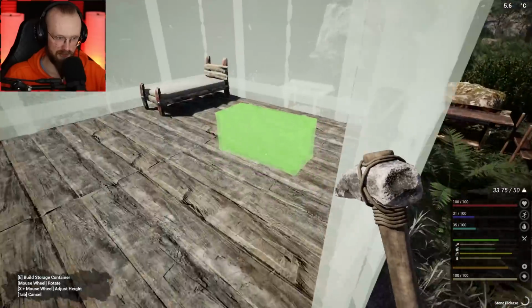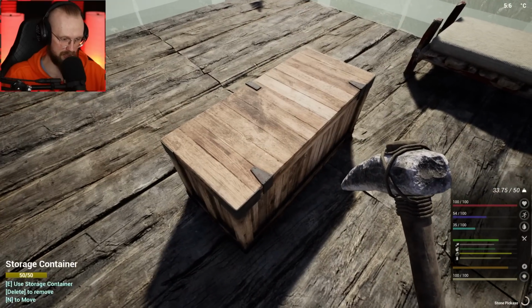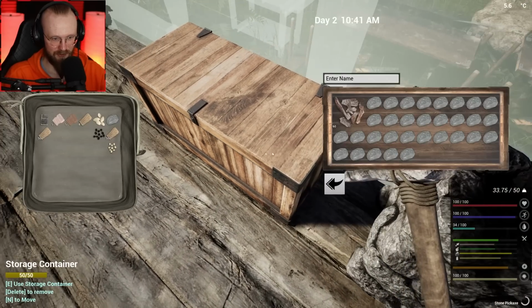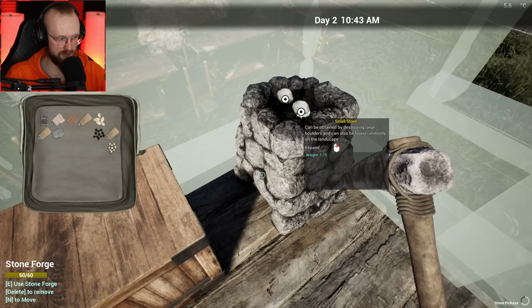But there we go. Let's place that storage back in the base. Wait, it is not straight and it is stressing me. Let's place that storage at least somewhat some way straight. Boom. Now let's get here a few stones. I think we can add 1 stone, another stone here.